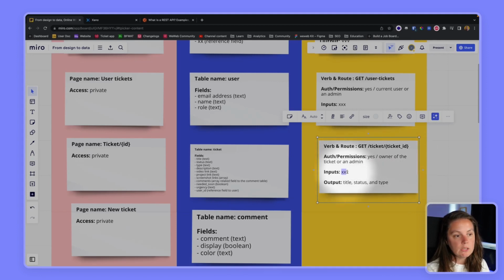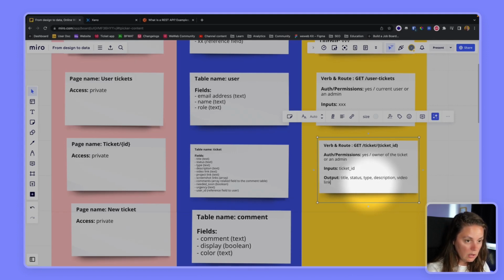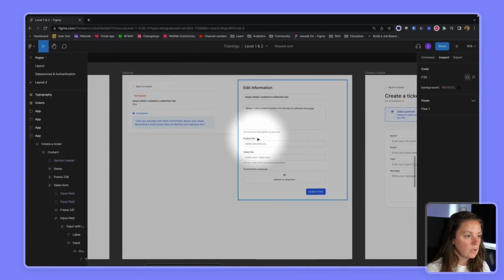And the input will be the ticket ID. And as outputs, we will need the title, status, let's say type, and if it's pre-filled, we'll have description, video link, project link, screenshot links, comments, and that's it.